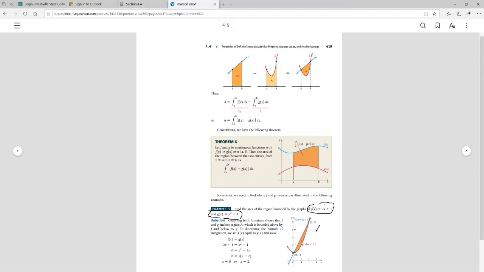And we want to find the area bounded by the graphs. Well, they're bounded by two values. X is 0 here, and X is 2 here. So how would we find the area in between? Well, if I put a little rectangle here, and I want to know the area of this little rectangle, I would need to know, let me enlarge that little rectangle. Let me put it over here for a second.